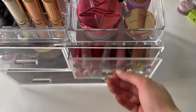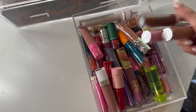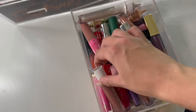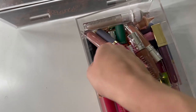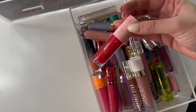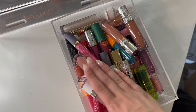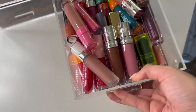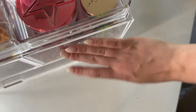This last drawer is my lipstick drawer of doom that I refuse to touch — I just keep a lot of miscellaneous liquid lipsticks in it. I have lots of Jeffree Star, Dose of Colors, some Nomad glosses, Lunar Beauty, MAC, some ColourPop. This one I am not touching. One day, maybe at the end of the year for my final Shop My Stash of the year, I'll finally tackle this drawer. But I just kind of throw all of my liquid lipsticks in here and call it a day.